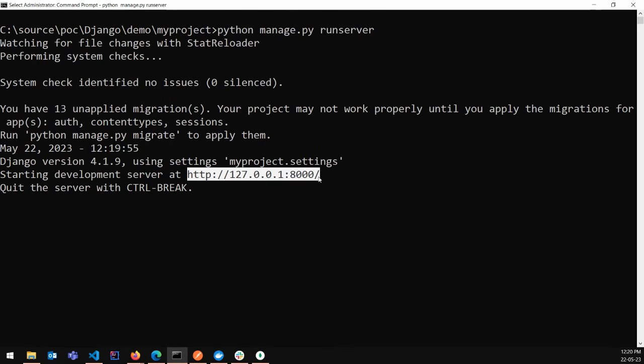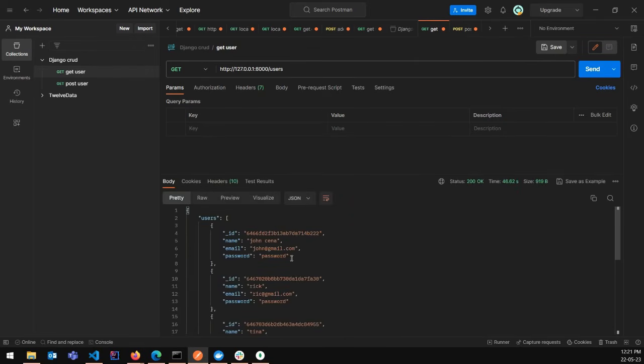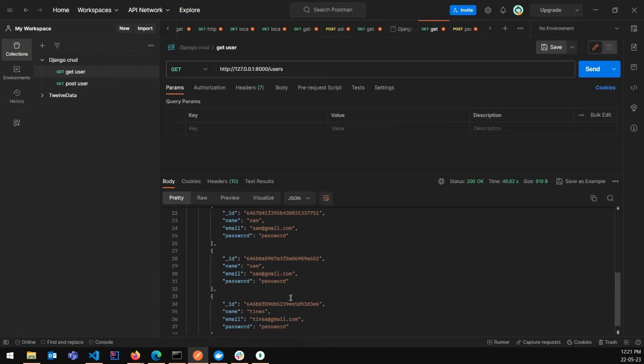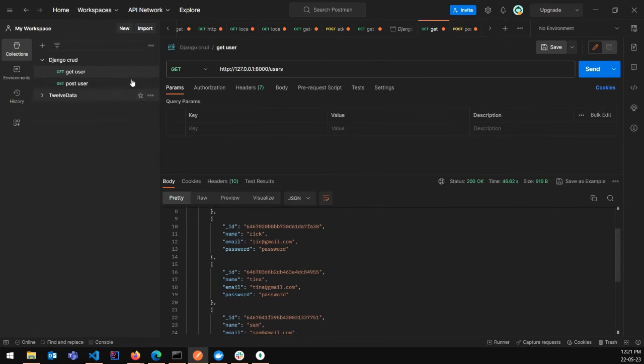To make the API calls, you can open Postman and type the URL 127.0.0.1:8000/users, and if you make a get request, as you can see, we have made the get request. I have already added some users previously, so you can see them now.